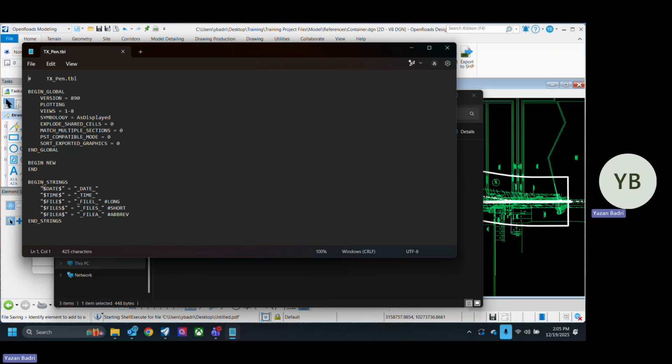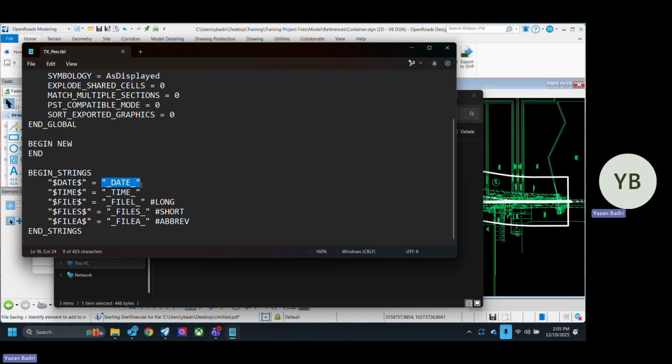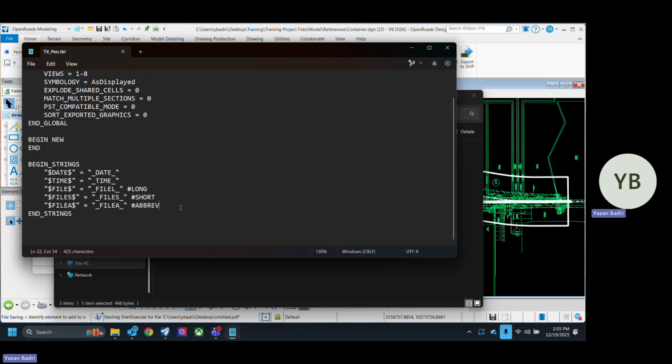So as you see here, these are the codes it's reading. And then if you see dates, put dates. Can we just put like underscore page underscore? That's the thing that I'm not sure of. We have it in the office. I forgot honestly what the code for page is.